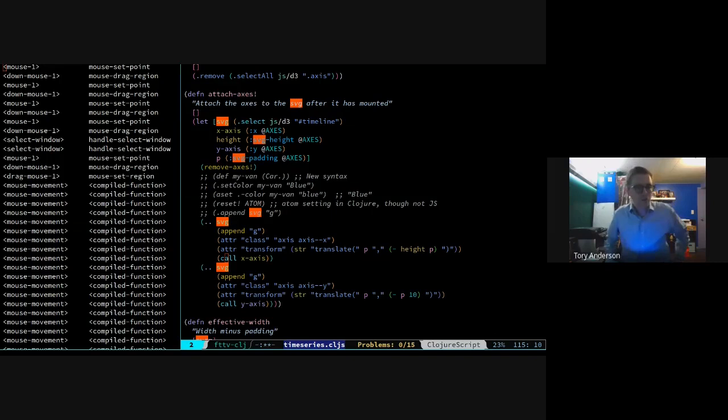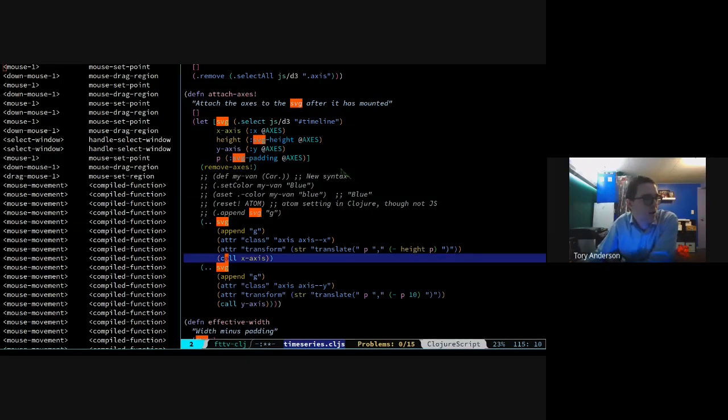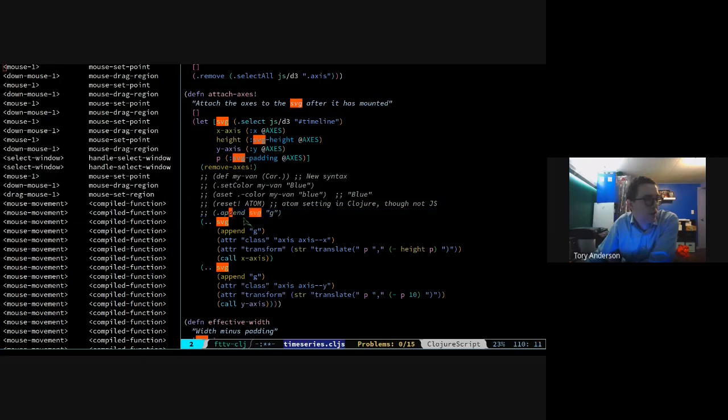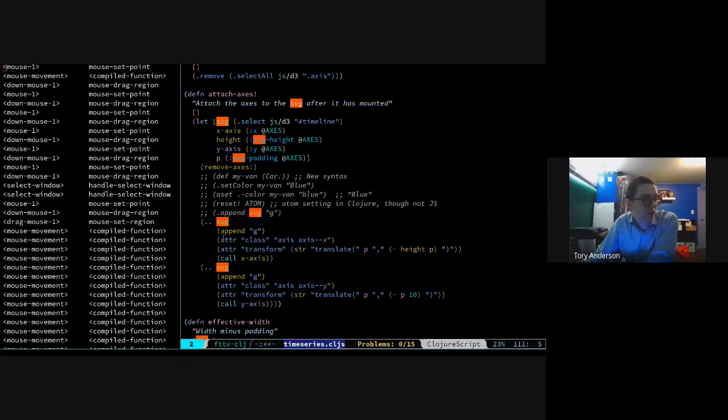So the first question was, what's the basic interop syntax? And I showed you this right here, the dot append. And then I showed you the macro here, the dot dots, when you're going to be doing a bunch of these. That helps you get a bunch of them in place without having to duplicate the syntax so much.